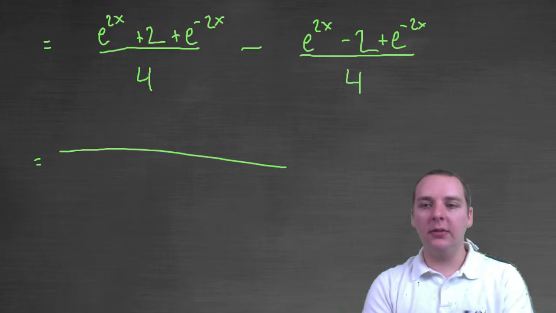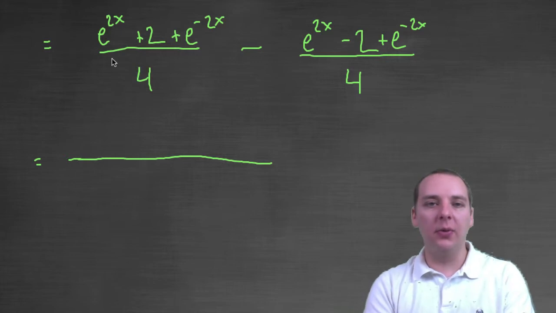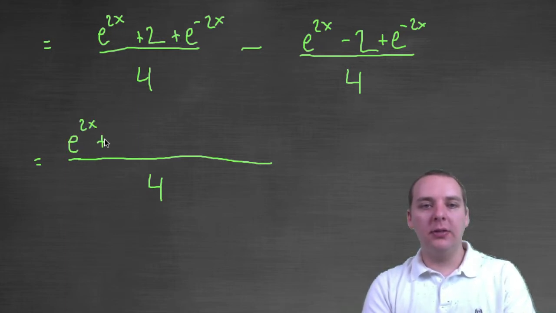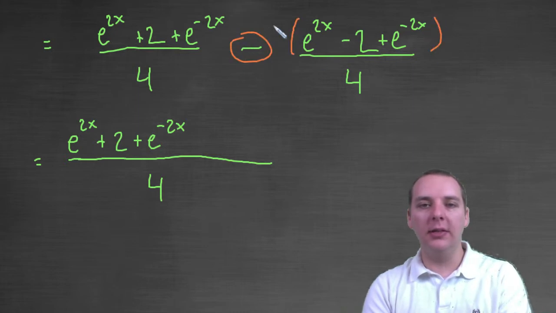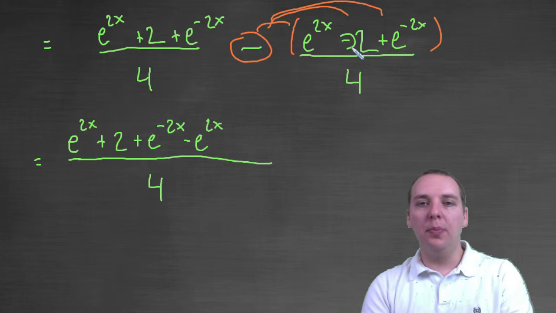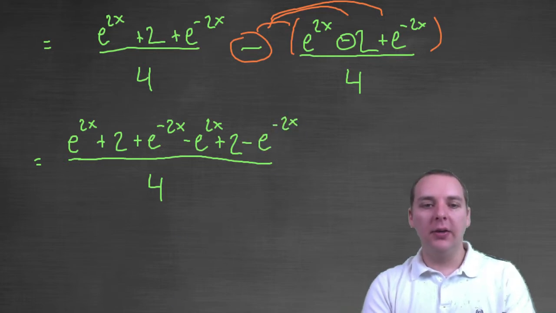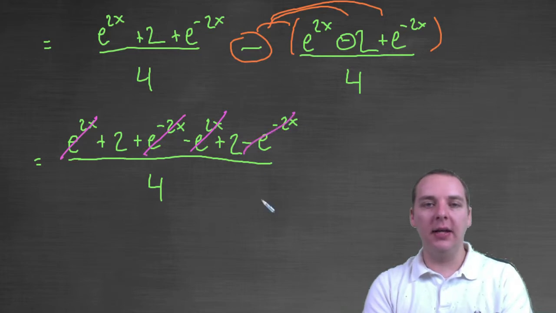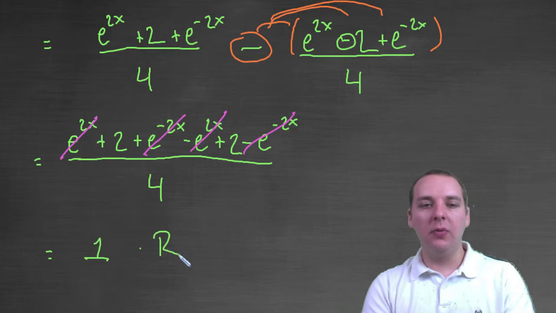Let's combine these into one larger fraction. We have a common denominator of four. We have e to the two x, plus two, plus e to the negative two x. And then for the second term here, don't forget that we're subtracting all of this. So we actually need to subtract all three of these terms. So we'll get minus e to the two x, we'll get a plus two, because we have to change that sign because of this minus, and a minus e to the negative two x. Look carefully at the algebra, e to the two x minus e to the two x cancels, e to the negative two x minus e to the negative two x, that cancels. Two and two make four, four divided by four equals one, which is the right hand side.